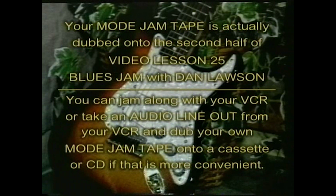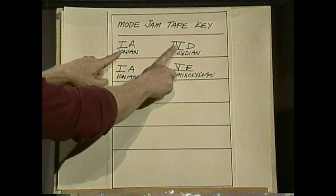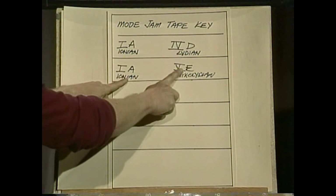Now, when we left off last week, we were looking at this key right here, which, let me flip this around so we don't get our eye distracted by this. We were looking at this key to understand your mode jam tape. Remember, your mode jam tape is a series of different chord progressions that are broken down into just two chord progressions. So you never have more than two scales to look at. You never have more than two chords to look at.